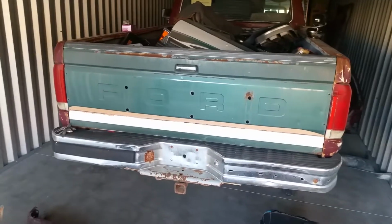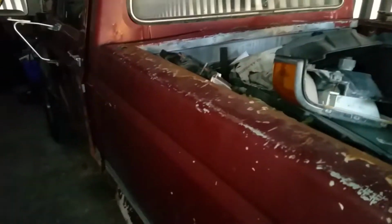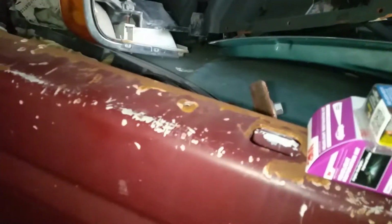Yeah, and we did replace the tailgate, but that's about it. I mean, any other real major work that needs to be done to it, I haven't been able to do because of my selfish in-laws. They would not let me have a life, would not let me have nothing. So now that I'm away from those jackasses, I'm able to get some work done. It's not the most ideal environment, being in a storage shed, but I can at least start working on this. I can get this on the road because I have no transportation right now.